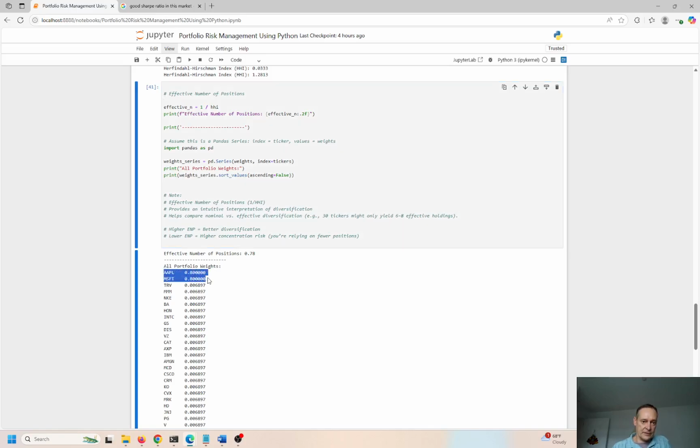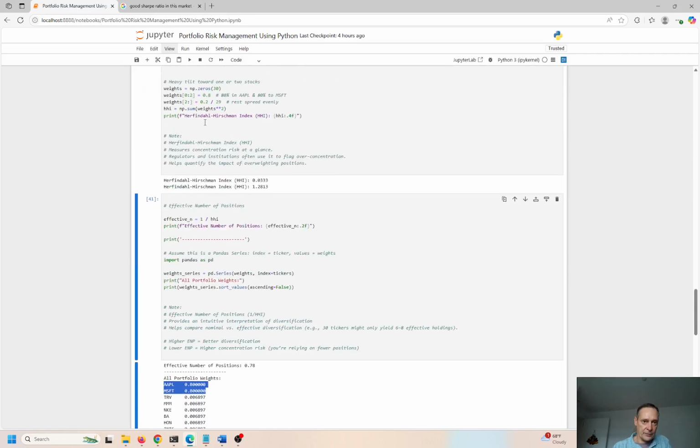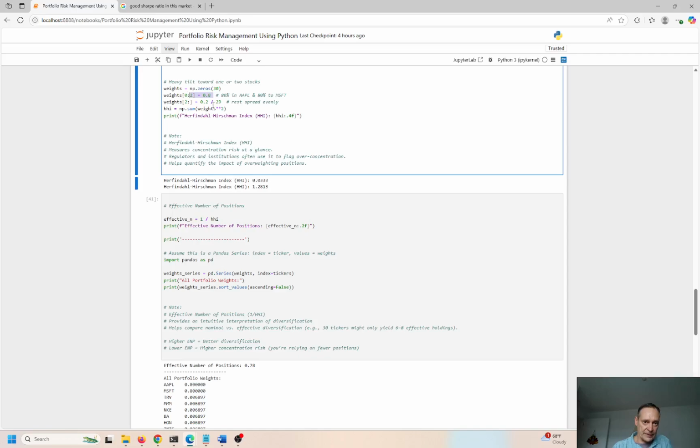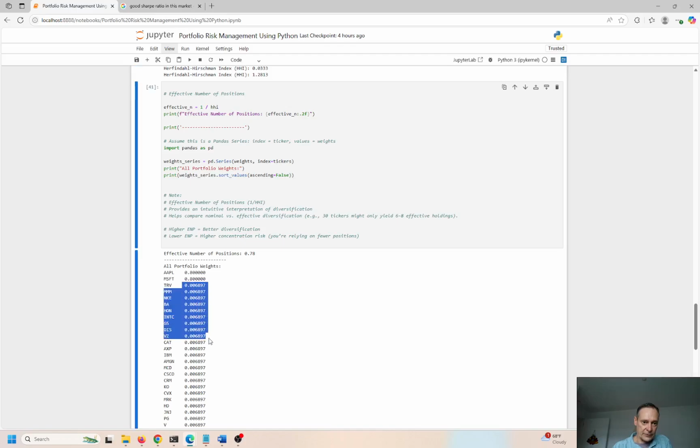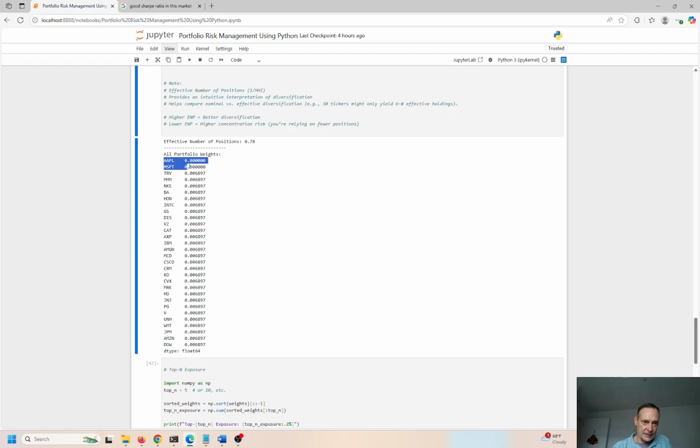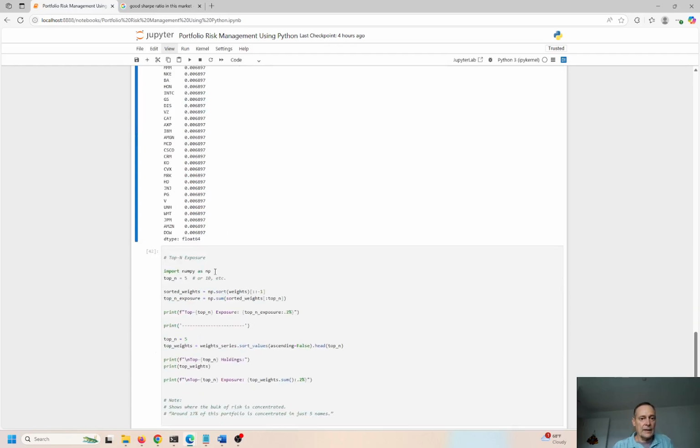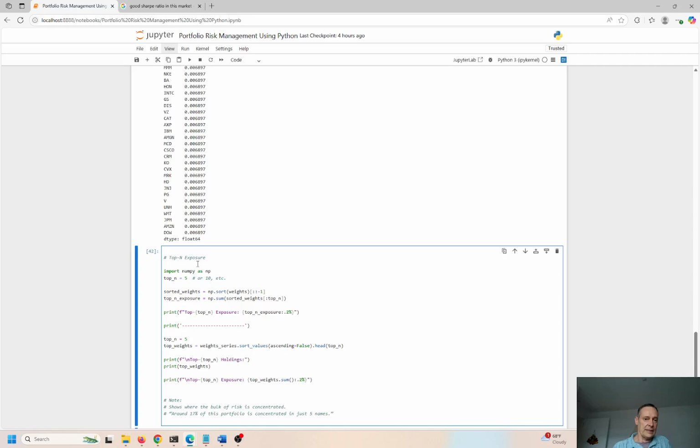So here's an 80% assigned to the first two. Okay, so again, that came from over here. So the first two records get 80%, and we take 20%, divide by the other 29, and assign that to 2 to the end. Okay, so there's the rest of the stocks. So even weighting between the rest of the stocks, Apple and Microsoft get 0.80. And again, the sum has to add up to 100. So we're just saying give 80% to the first two, and then evenly weight the rest of these. But the sum is still going to be 1. Okay, so we're just giving more weight. The tool here is going to figure out how to redistribute those numbers of shares.